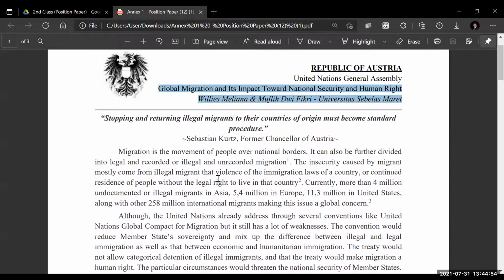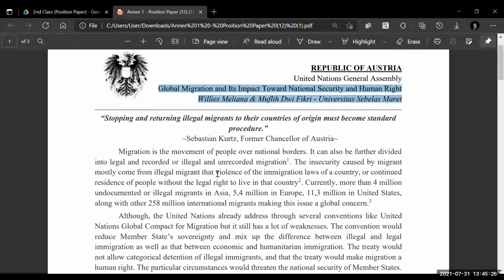After you make this heading, you can start by having an opening paragraph that generally puts all the information about the understanding of the issue. So you have not talked about your country here. You have not started to discuss issues happening in your country. You only start by generally describing the current situation of the issue. In this case, the paper talks about migration, right? The paper talks about migration and the general understanding of migration.